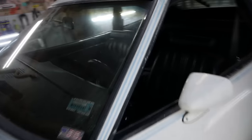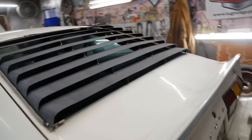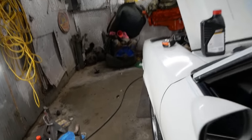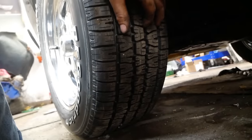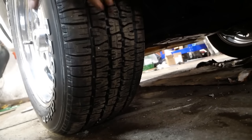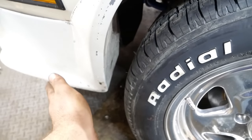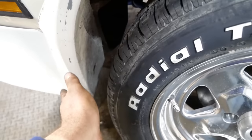What we gotta do to reset the suspension is put it in neutral, roll the car a little bit, and that will now reset our suspension. See how it was toed out a bit? Now it's pretty damn close, I bet. You pick a tread on the tire, second one from the inside, that theoretically is the same for both tires. We wanna be on the back side of the wheel, say it's 60 inches, and then we measure the front one from the same tread and say it's 59 inches. That would be 1 inch of toe because it's 1 inch narrower on the front.